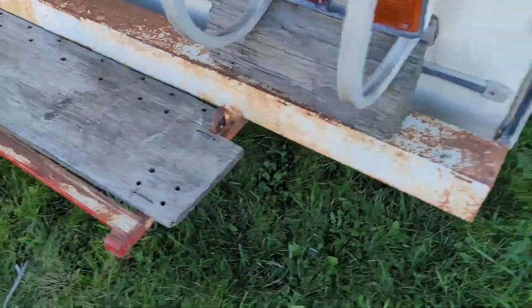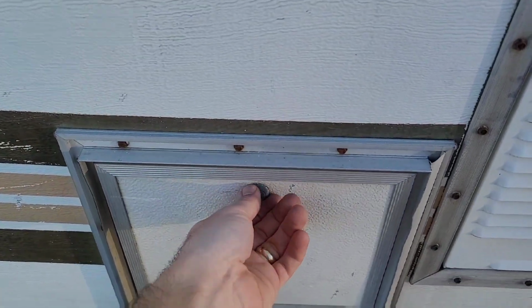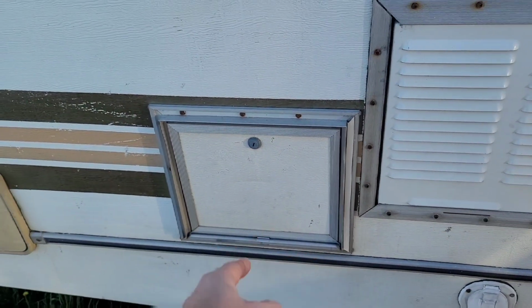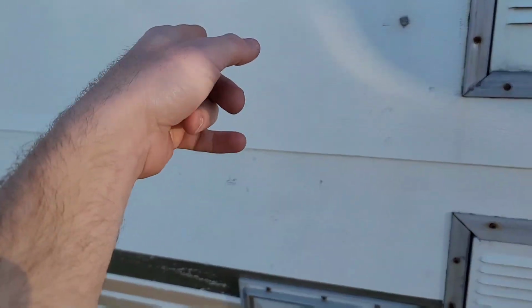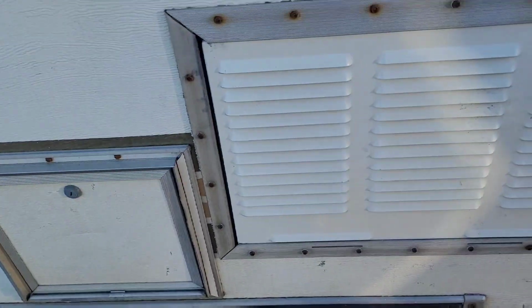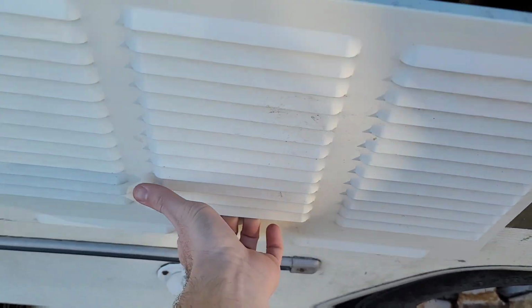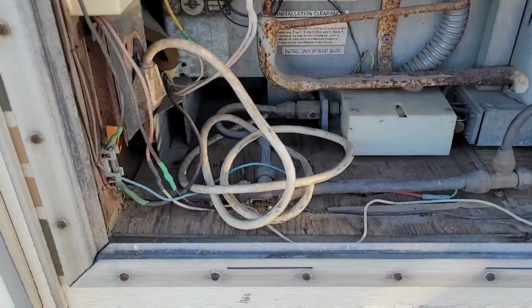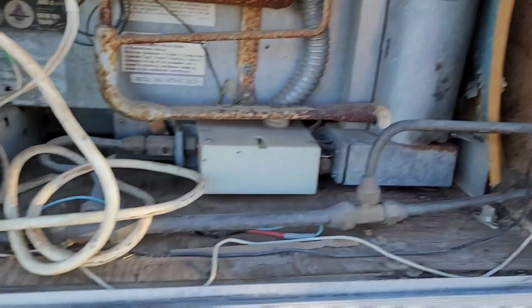Holds things. All right, coming back here, this door has absolutely nothing. If you look underneath, there's nothing there. This opens up and this gives you access to inside the bench. So if you have like a little stove or something you want to pull out, you can keep it in the storage inside the camper and just come from the outside. This is where the fridge can be accessed from the exterior. So there's a lot of stuff going on in here. Again, I haven't played with it.